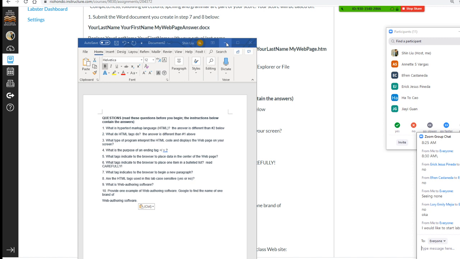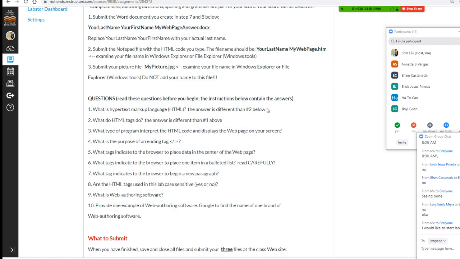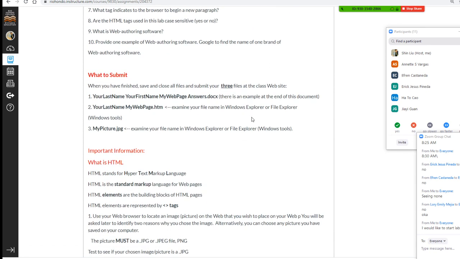we are going to do this assignment together. Is that okay? First of all, we need to understand what is HTML. So come right here. What is HTML? That's the number one question. Can anyone find out, from my answer right here, what is HTML? Efren, Annette, can anyone tell me what is HTML? It's hypertext markup language. Write it down. It's a hypertext markup language, and it is a standard markup language for web pages.